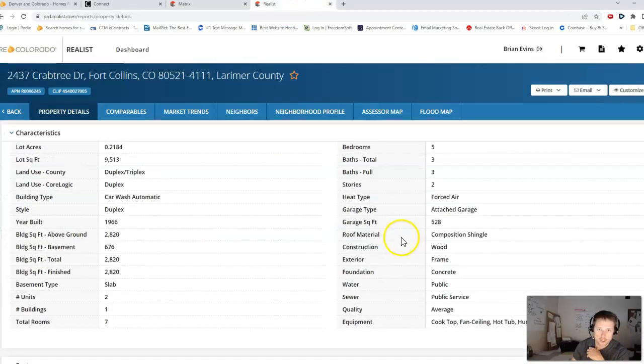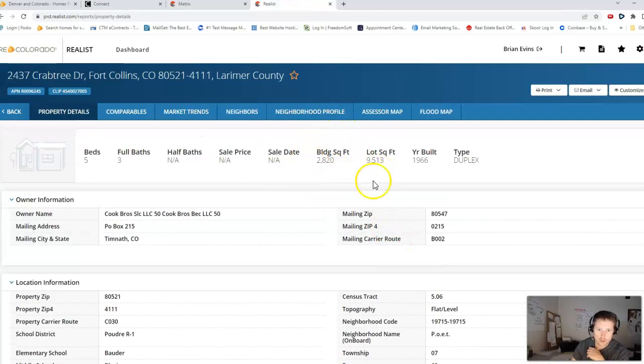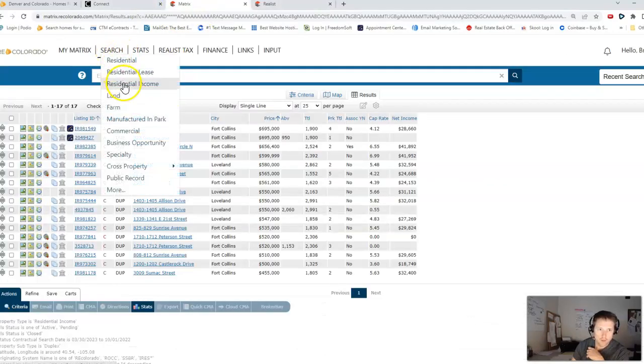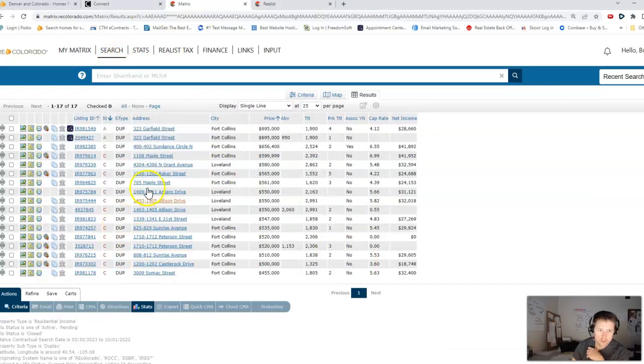So again, just a quick review. I pulled a property data sheet. You're basically just using the total square footage of the duplex. You're doing a search on income, and you're pulling up all duplexes, or if it's a quadplex or a fourplex, you're selecting that, and you're just taking a look at square footage and the range of values and seeing where you're at. And we want to be on that lower end.